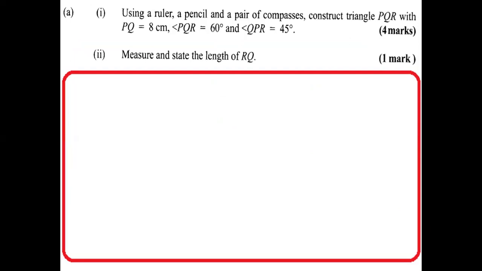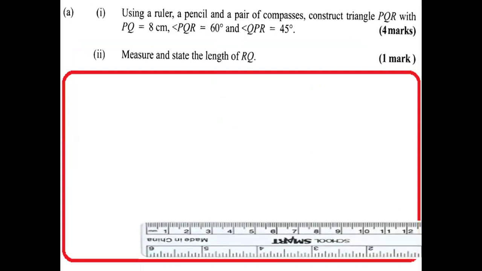All right, so if you want to follow ahead, grab your tools, your ruler, pencil, compasses, because what they want in this question is for us to construct triangle PQR, where PQ is 8 centimeters, PQR is 60 degrees, and QPR is 45 degrees. It's a very compact question. Most of the time, CSEC asks us to construct a 60-degree angle and a 90-degree angle. This question is no short of that, because in constructing a 90, we are able to construct a 45 degrees through bisecting. So first, we draw an 8 centimeter line.